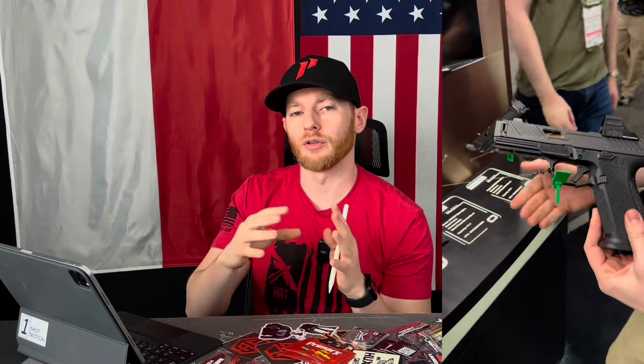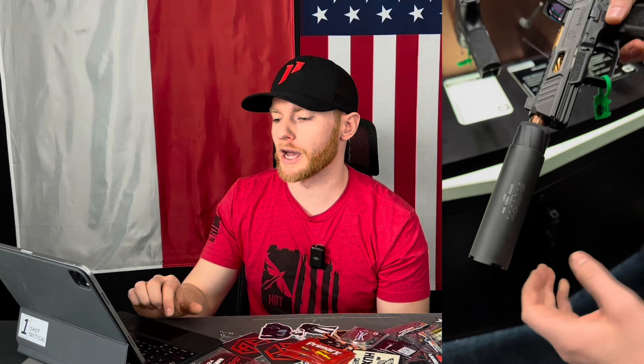The MR920P and the XR920P. Both have a comp on the end of the threaded barrel, but it's a tool-less comp — flip a little switch and it screws right off, or flip the switch back and it stays on solid. They also have a new 9mm suppressor to go on their Shadow Systems pistols.